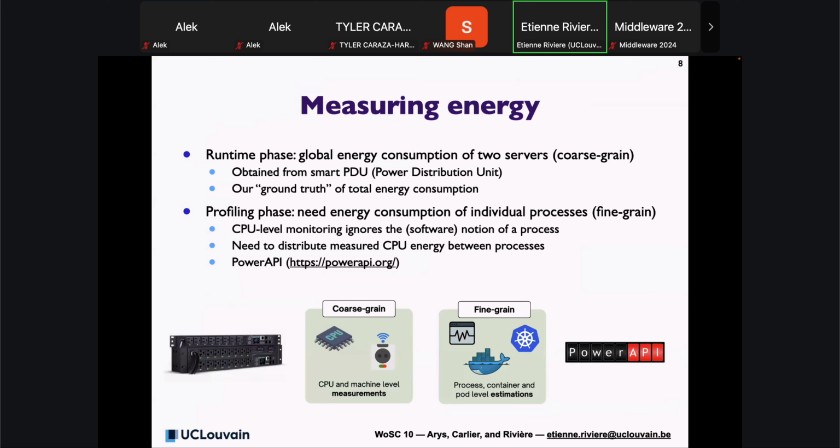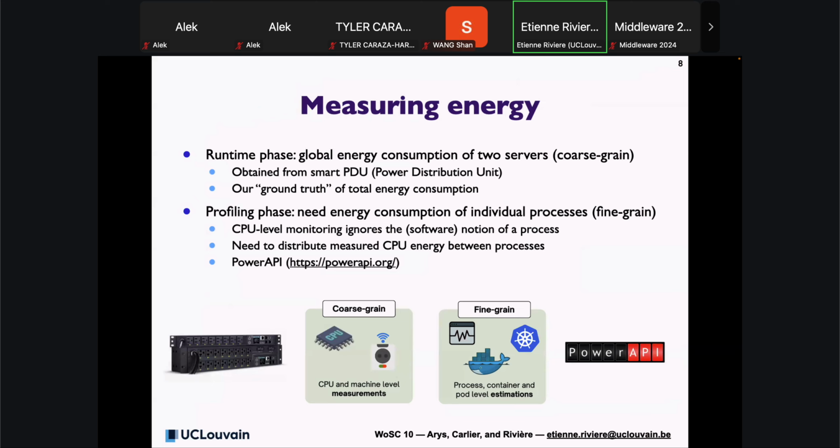But that's not sufficient, because when we'll be running multiple functions on the machines, we also need to know how much power is used by each of the functions. And it's not something we get from these PDUs. A process is a software notion. It's something that is built as an abstraction by your operating system.